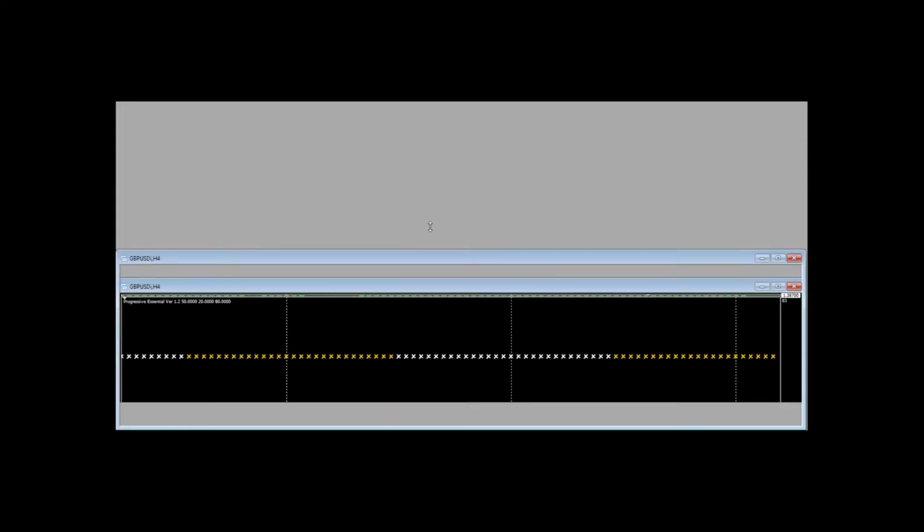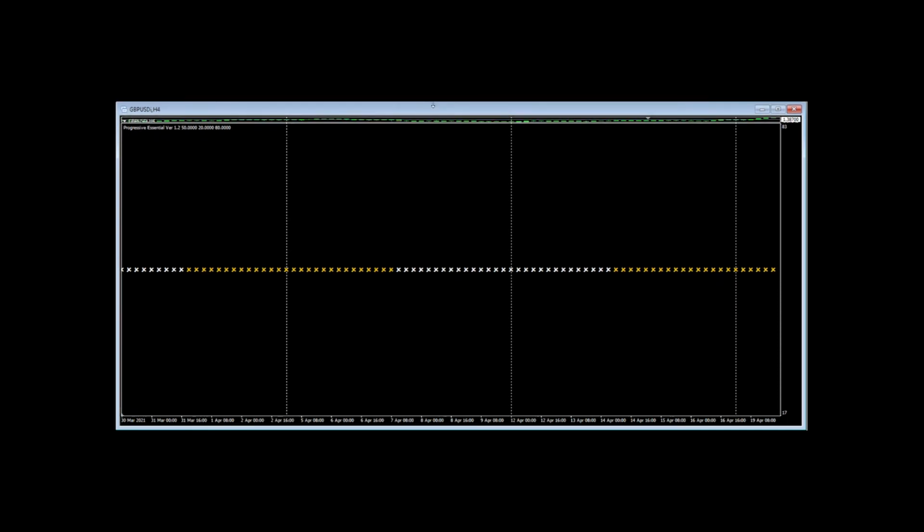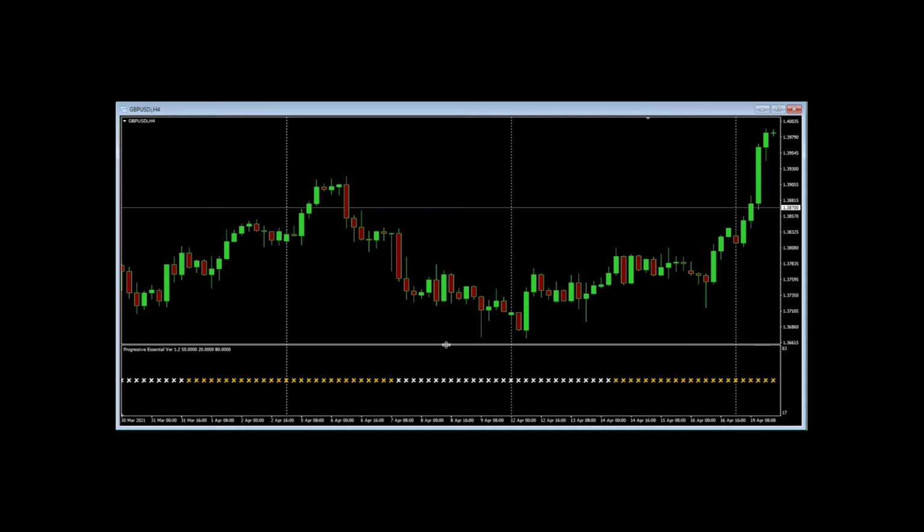Now let's bring in the candles to see how the indicator works. This is a 4-hour pound-dollar chart. Here was the start of the gold marker. You can see how the candles moved up due to market strength. It slowed up and stopped about here, which is about 3/4 of the gold markers.